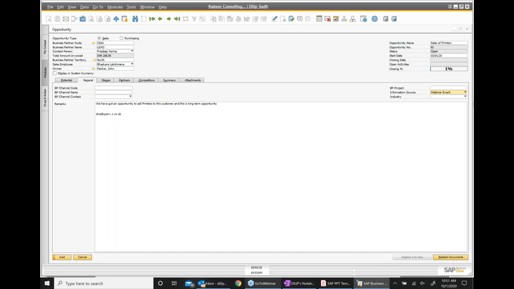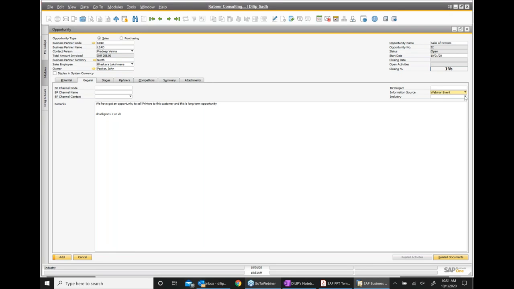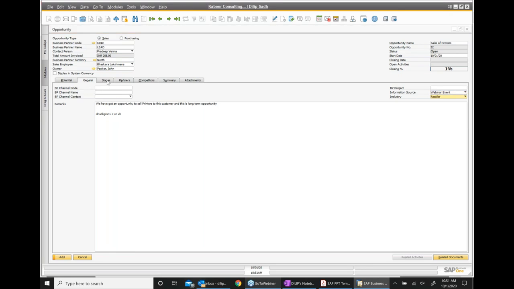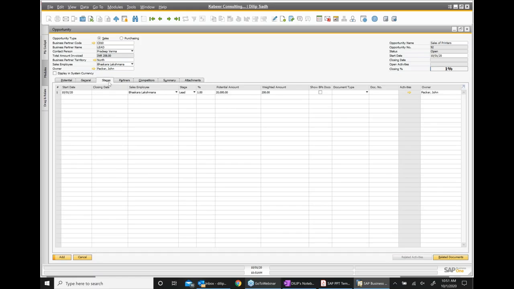Okay, and then after that we can also define the industry, what industry he belongs to. He's in reseller. Then here we have stages, we have different stages. That is why it is called staging. We have different staging which you can do.